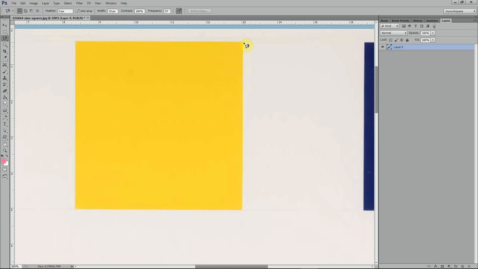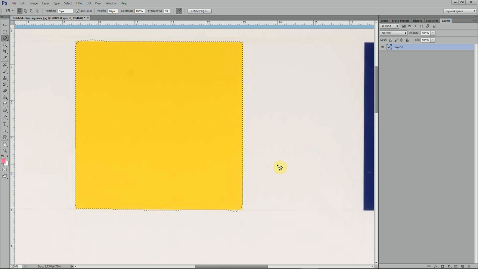So if I just left click and drag around the yellow, you can see I don't really need to draw my selection perfectly around it. I can just go like this and it selects really well around the corners where there's a differentiation in color between white and yellow. When you see a small circle at my mouse pointer, it means I can close the selection now. If I leave it, I will see the walking ants.